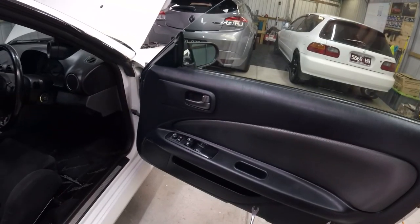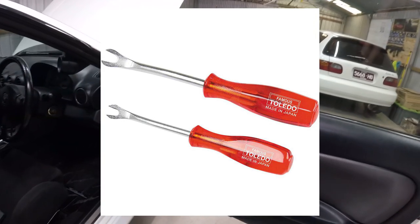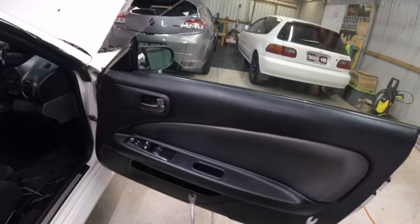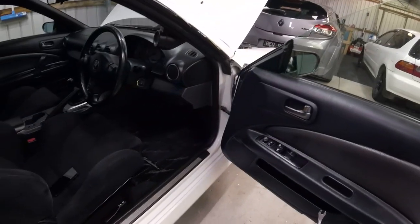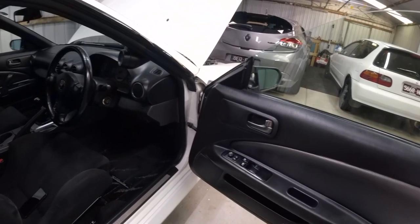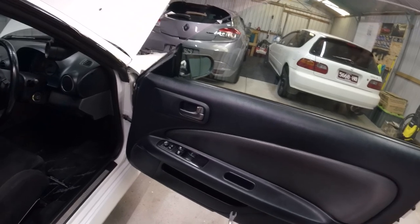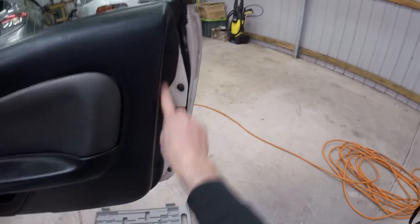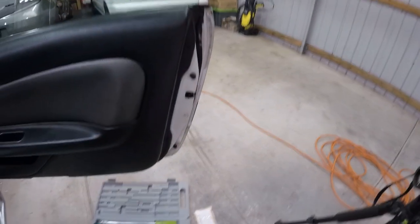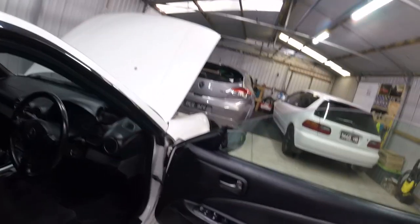These pry tools are going to help us from breaking clips and also help us from damaging the already fragile plastics. I want to stress that you need to take your time. These old cars are very brittle with their plastics, as I've learned along the way, and things are very hard to find to replace them. Lucky for me, or unlucky for me and lucky at the same time, a lot of these clips are missing from whoever took this door off last time, hence why I had to order new clips. So this should come off pretty easily.